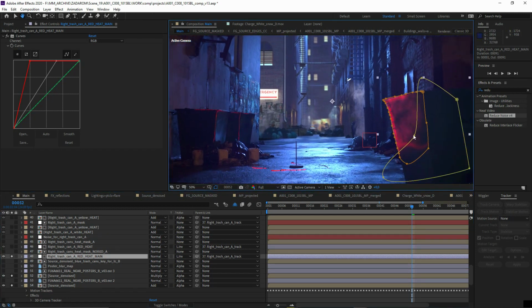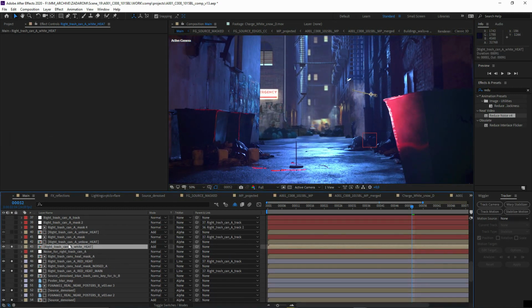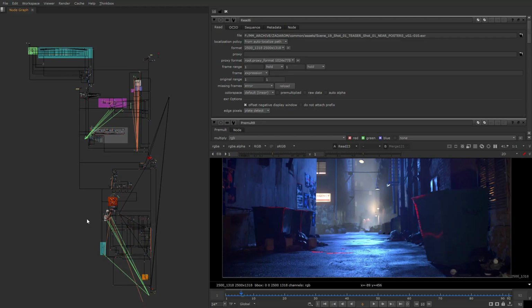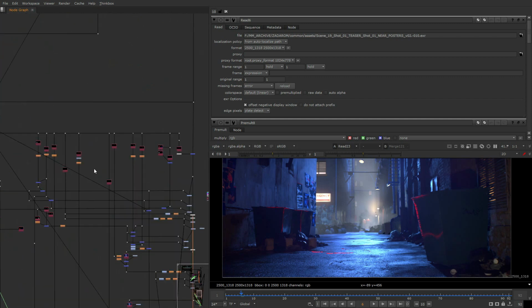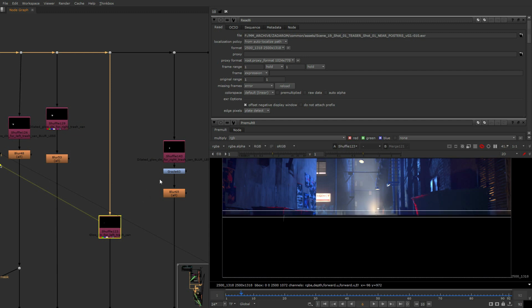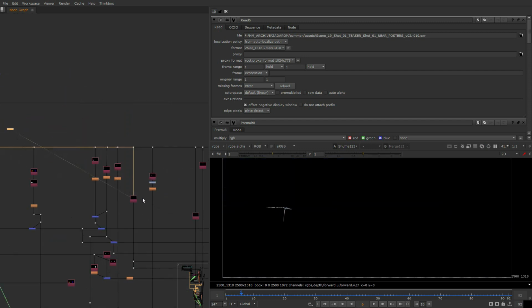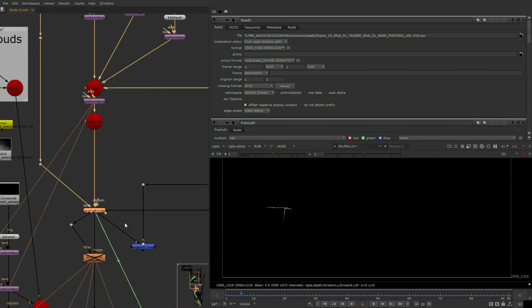Then I've got some heating of the trash cans here. So I've got multiple layers of them. Heating of the trash cans in Nuke is a bit more bulky actually than in After Effects. A lot of nodes here because I was struggling to make it realistic, that's why there are so many nodes, channels and layers here in Nuke.